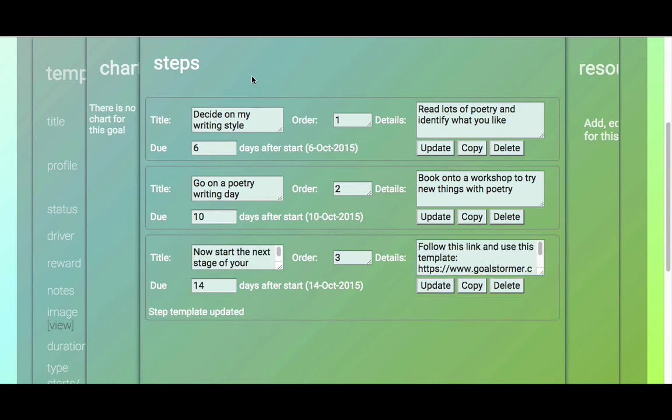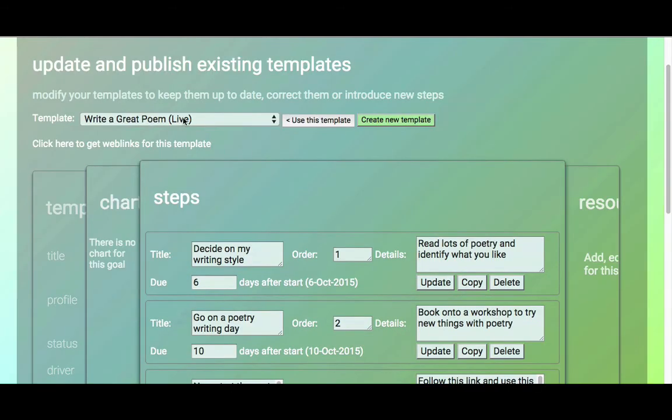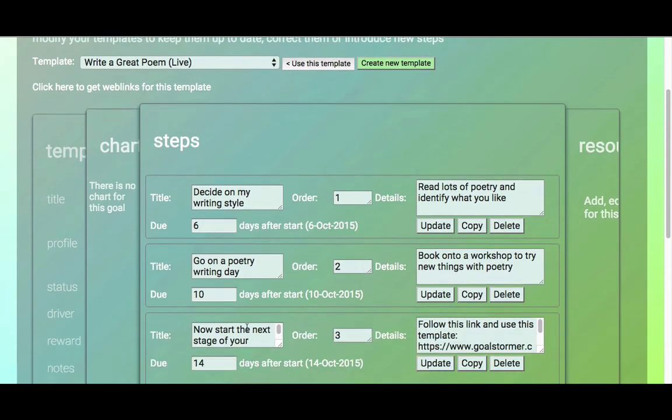And now what we've done is we've added an extra step onto the end of our original template here for writing a great poem, so that when the user looks at it, when they create a goal from this template, they're now going to have a last step that says, now start the next stage, and that will take them to the link, the page where they go, I want to create a goal from this template as well.